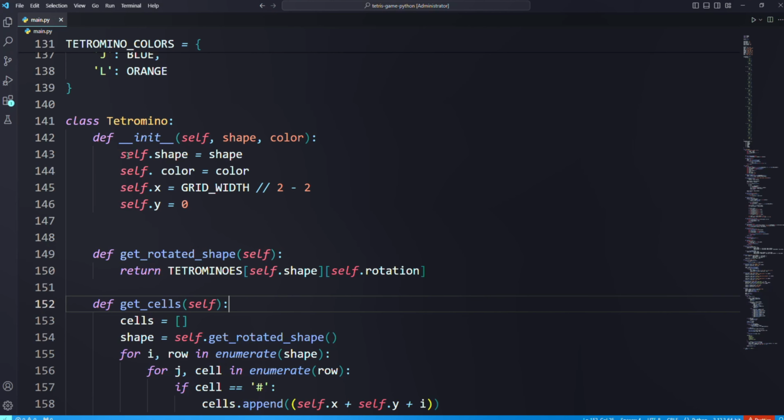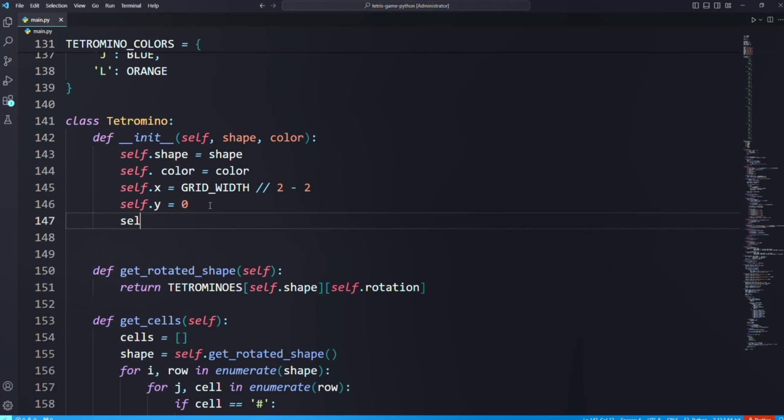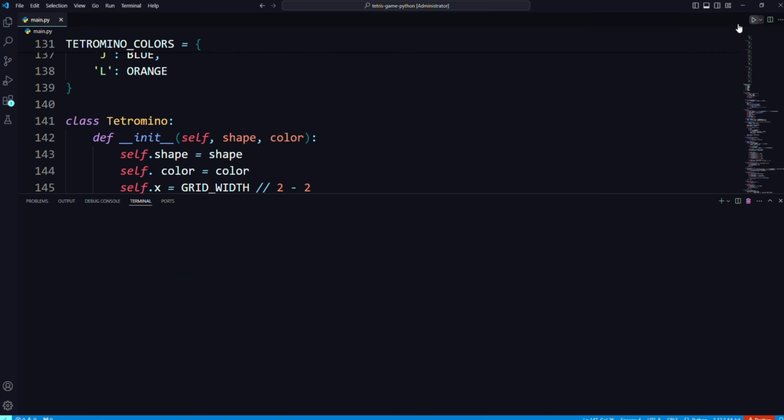We have the self attribute, shape attribute. Okay, so I think we need a rotation attribute also here. So self.rotation, let's assign it to 0. Okay, let's run it again and see.